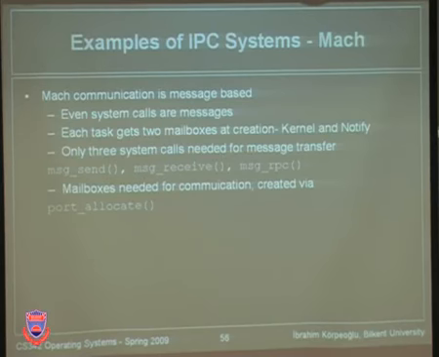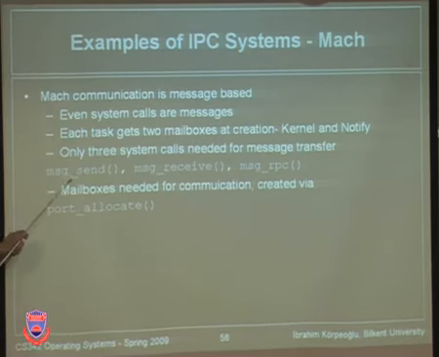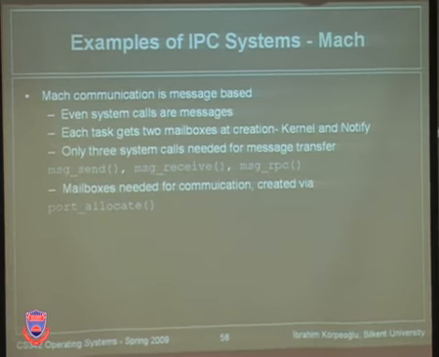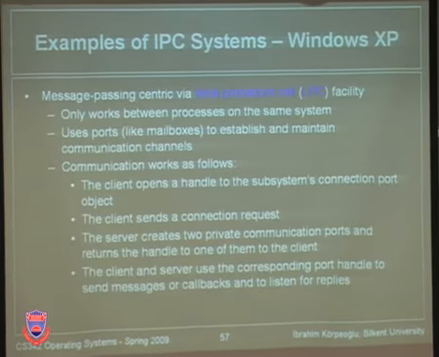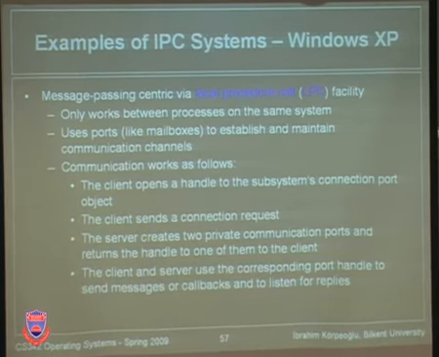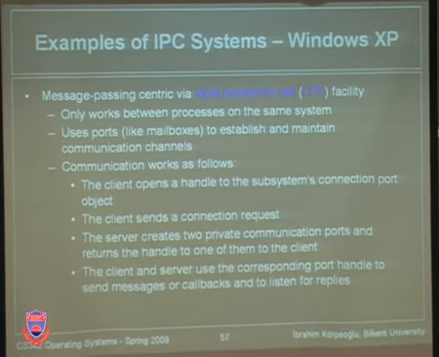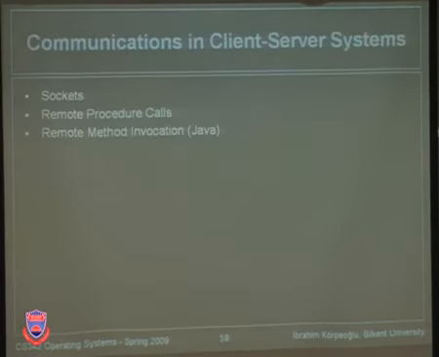So there are other examples of interprocess communication in other operating systems. In the Mach operating system, for example, message passing can be used, and we can have calls like message send and message receive operations to send and receive messages, okay? And the book also gives an example for Windows, how IPC is done in Windows, but we will not go into that now.